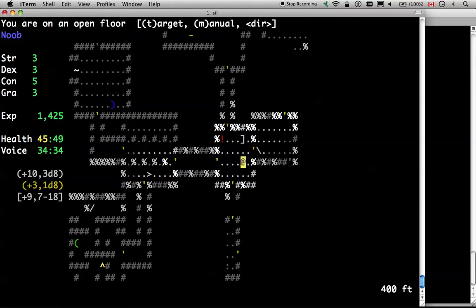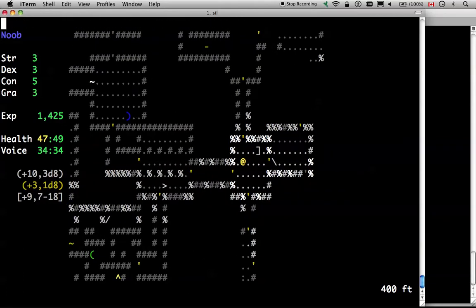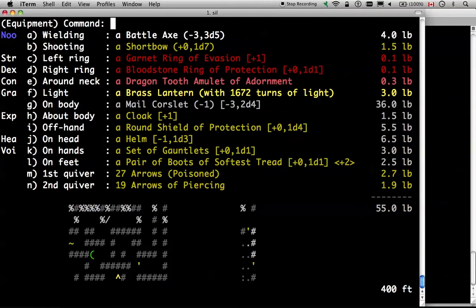Alright, and what was this? Oh, wow. The last few games I've played, in each of them, games where I either got to the throne room or won, I found exactly 2 potions of constitution in each game, so it's nice to have them now. We have too much stuff. What does my helmet look like? Oh, that's good.